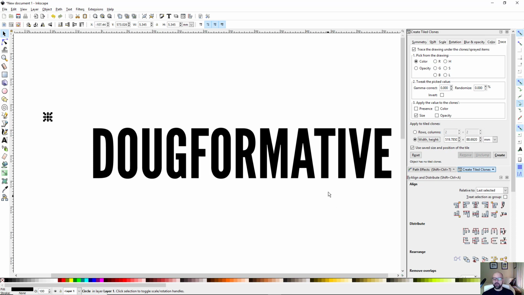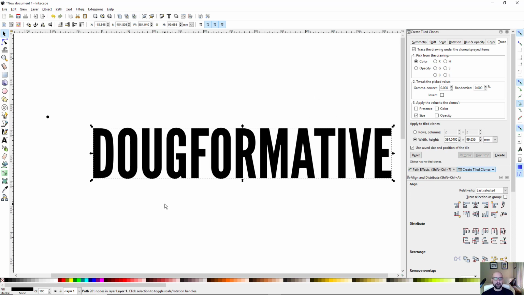And now what you want to do is go ahead and select your text again. And then up here in your toolbar, you want to triple click on the width and then hold Control and hit C to copy the width. And then come back over here, and under the width, you want to triple click there, hold Control and hit V to paste the width. And now you want to come back up here to height, triple click, Control C to copy that, come back over here, triple click, and then Control V to paste the height.